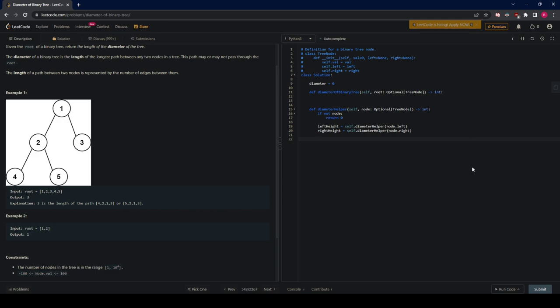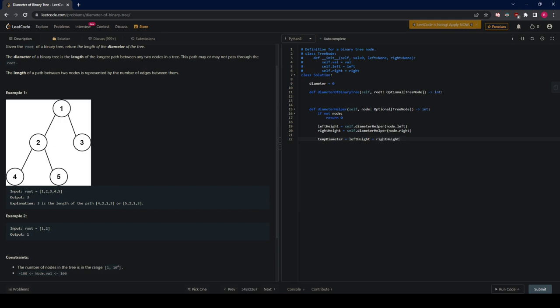And so we're going to have a temp diameter. The reason why I call it temp diameter is because it's only going to last in the scope of this function. The only one we really care about is diameter up here. And I didn't want to define this as diameter as well, so I'll just call it temp diameter. And we're going to do left height plus right height.